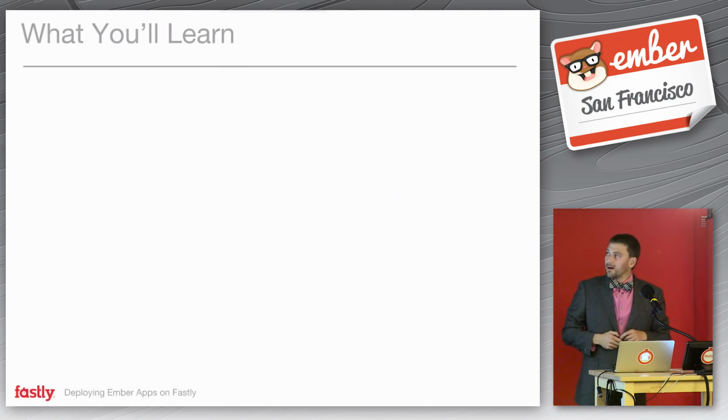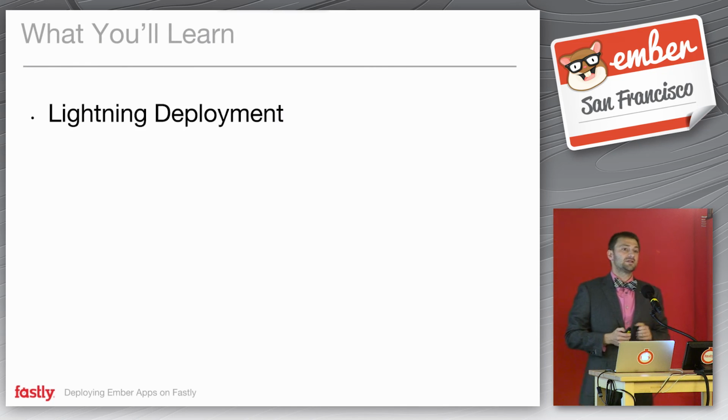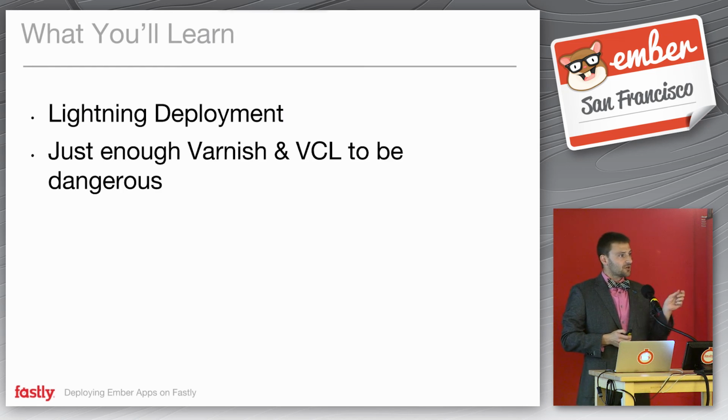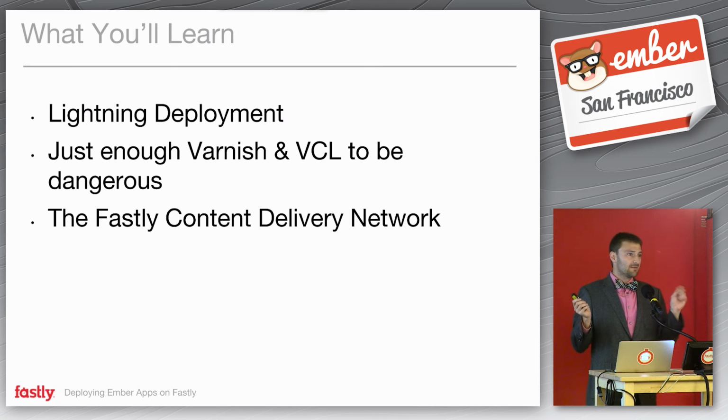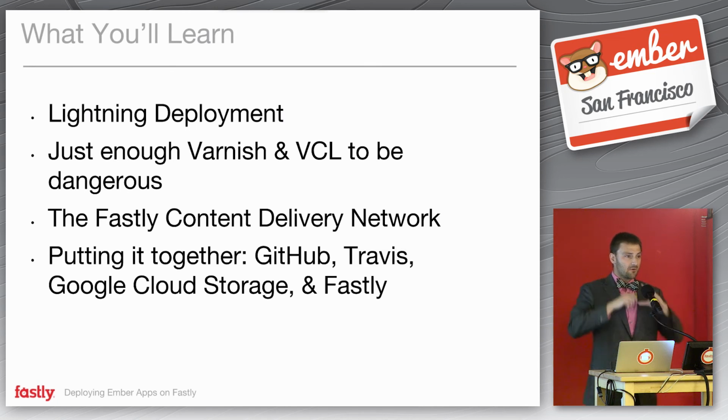So, what you're going to learn is a little bit about lightning deployment, which is an idea that was introduced a while back by a project called ember-deploy. Just enough Varnish and VCL to be dangerous. So I know this is a JavaScript meetup, but new language. Live it, love it, learn it. Just a tiny bit about the Fastly content delivery network and how we leverage that, and then putting it all together with all of our tools that we use for continuous deployment.